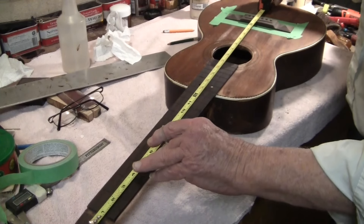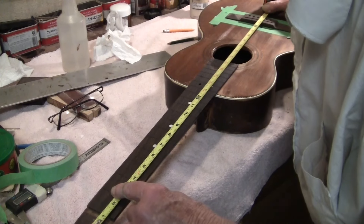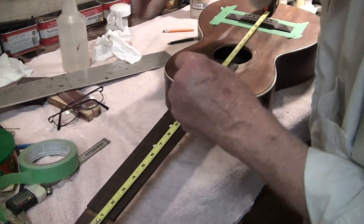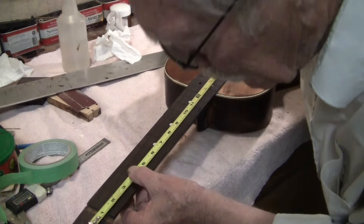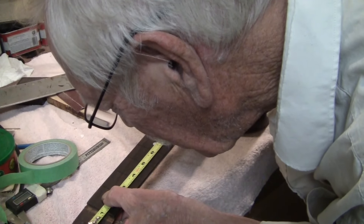The main aspect of the precise measurements I take involves using the line on the nut instead of the floater here. It removes a lot of doubt. You just have to remember that you wanted to add. So I spend a lot of time trying to get that sucker just right at the edge.